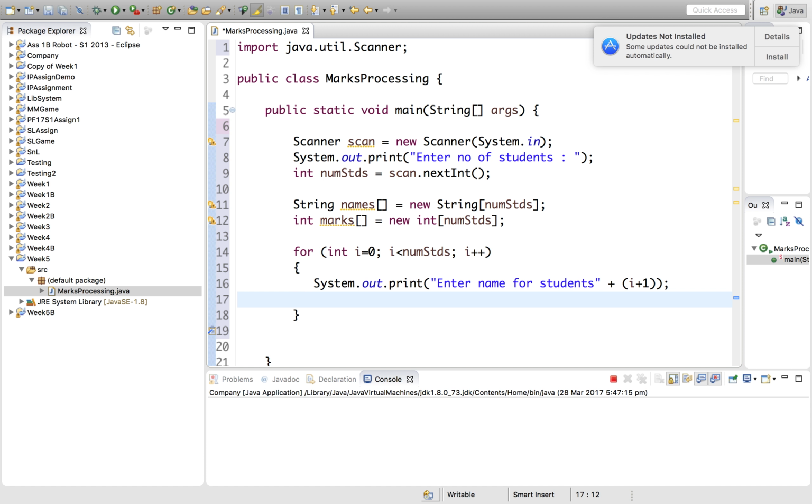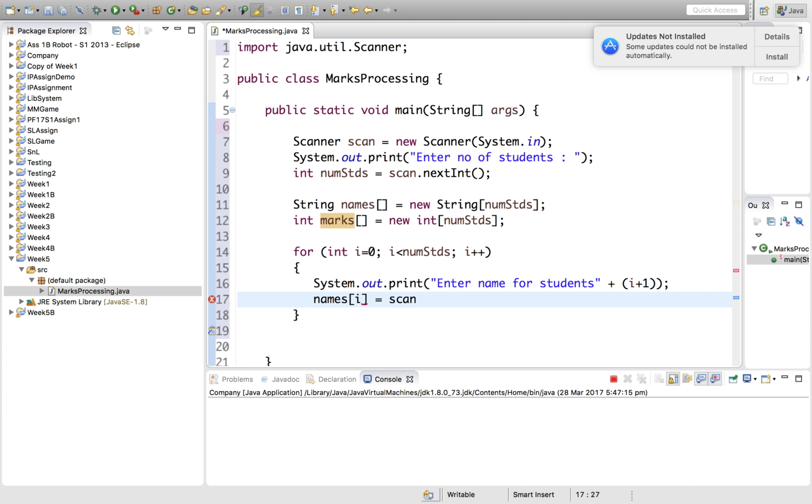So in response to this, the user is going to enter the name of first student, second student, and so on, which I'm now going to store inside the array. You notice to store something inside an array, you write names. You need to specify which particular element you want to store. So this time again we are using a square bracket sign. Inside here will be either 0, 1, 2, 3, and so on. But because we are inside a for loop, we can actually use the variable itself, the control variable itself as the index.